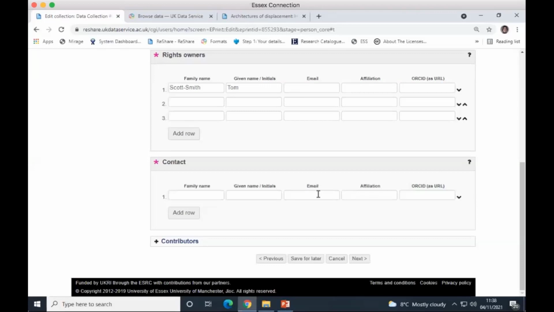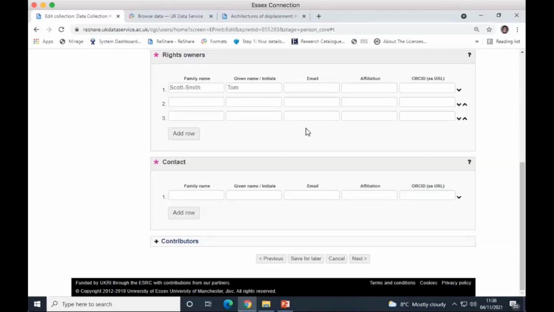Even if you're not sure whether you're still going to be at your institution in a year's time, you can add the email address of someone at your institution, or a generic email address from the institution or from your department, please do that. But there should be some contact information here, just because we want to give our users the opportunity, if they have any questions about the collections or the data, to contact someone related to that project.